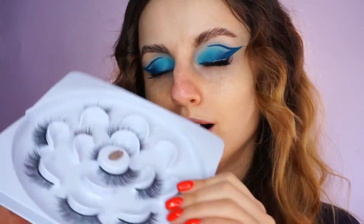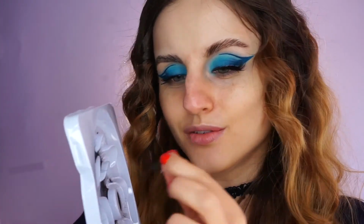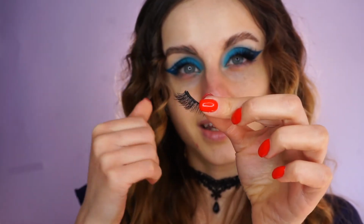I applied some half lashes that I've made myself. I have these bands here that I ordered from Wish, and I cut them in half, and after cutting them in half I just put them one half over the other so they look a little bit more dense, and this is the result. And I'm just going to apply this on my eye like I did here.